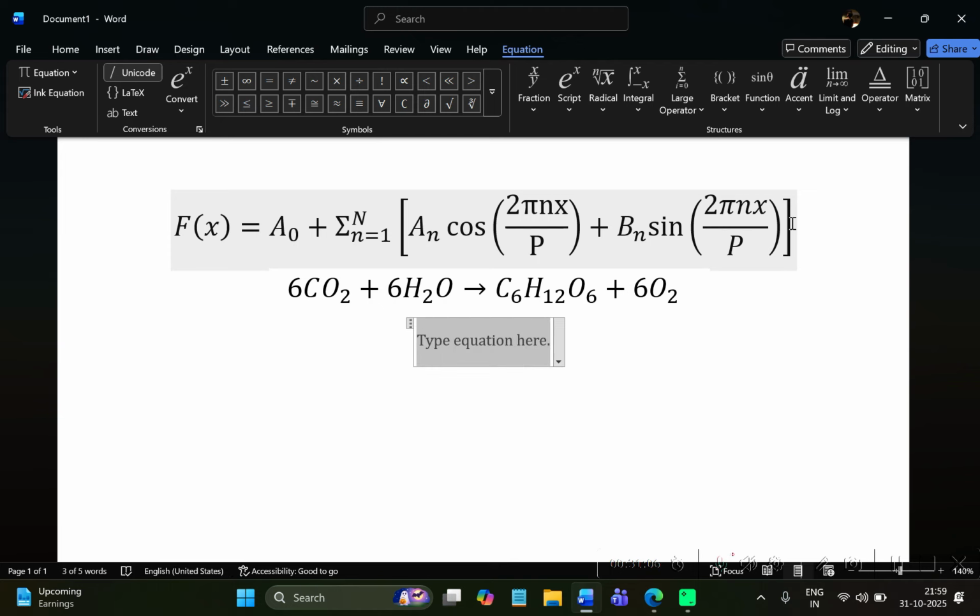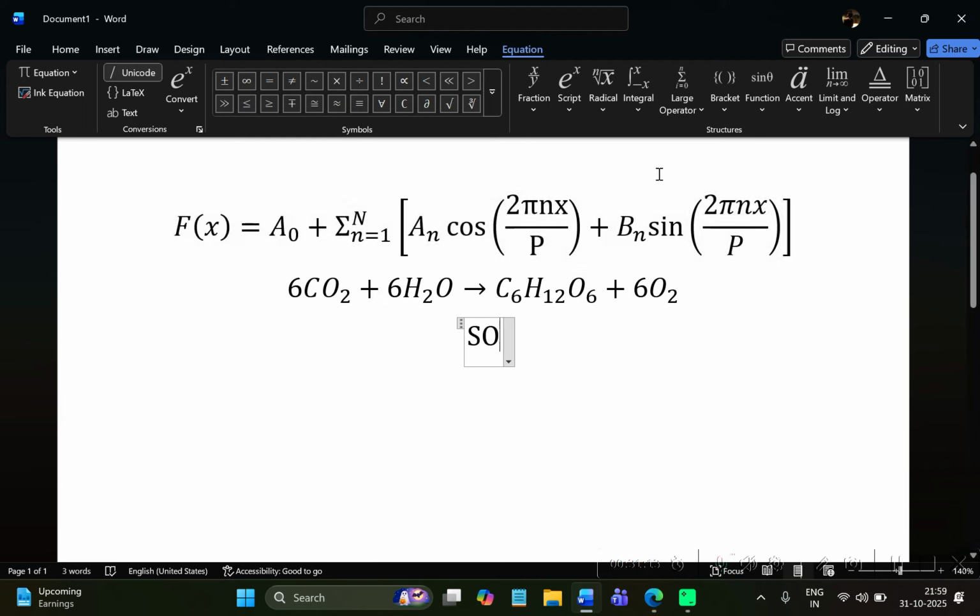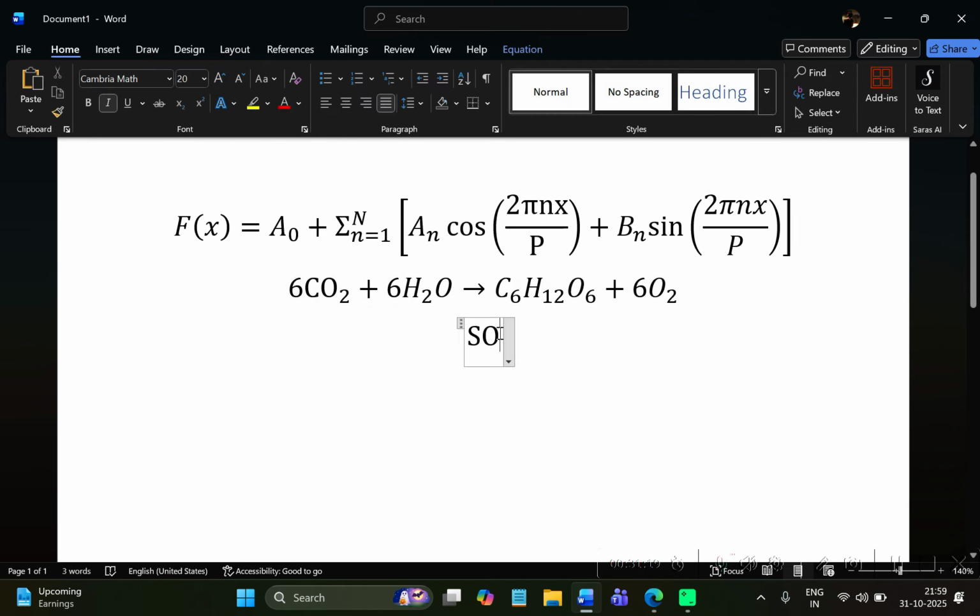And if you don't want this italicized, just press Control plus I to turn it off. So now you see, you're not getting italics, you're getting the straight ones. Here it's italics. You can turn it off if you want. If you just do Control plus I, of course, it's not italicized.